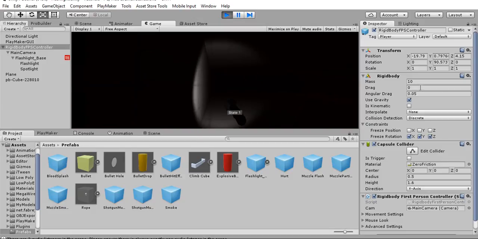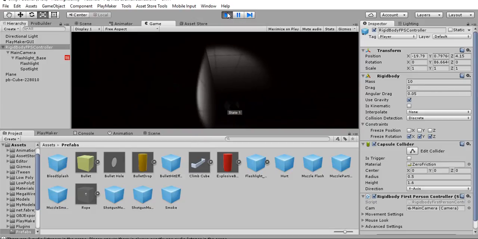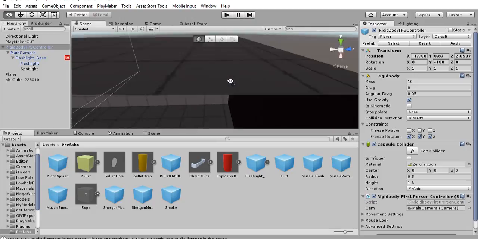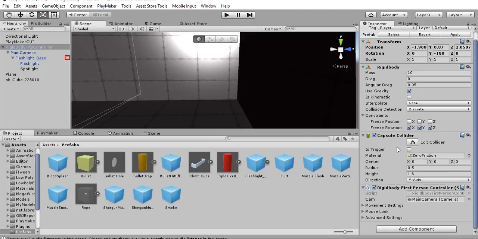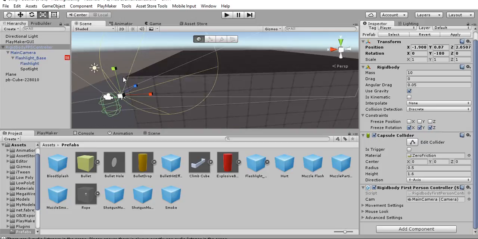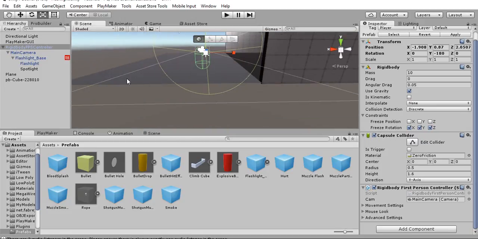So just get out of the game if you face that. And that's because the collider of the player is being intersected by the rooms or whatever collider it is.